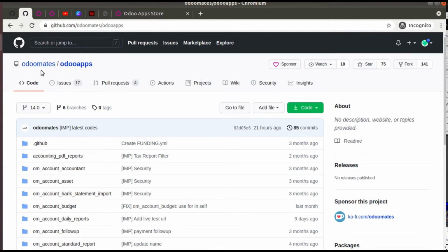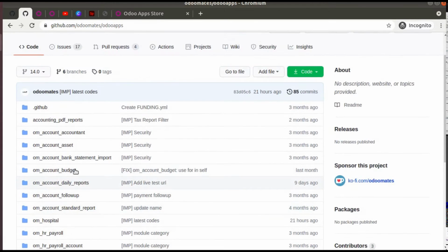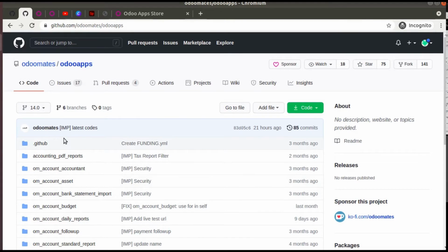Here you can see Odoo Mates / Odoo Apps, and all our free modules are available inside this repository, and we have another repository for the paid modules. So when you are uploading modules for free, try to keep the repository public, so users can download the modules from here and see all the commit history.